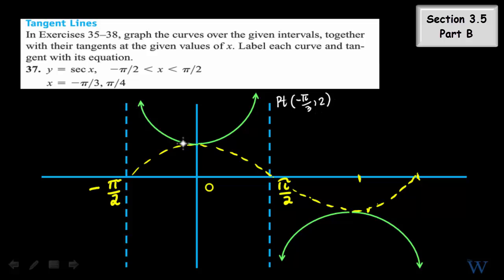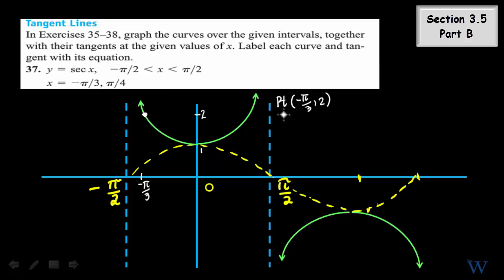So let's locate that point. You have minus pi over 3 right about here. And so your x is this, your y is 2, so just right there. Because remember, this is 1, so that ought to be 2. There's your point. Now, you expect that if we draw the line tangent to the curve right here, what is the slope? What do you expect to be the slope? It has to be negative. Let's see if that's the case.